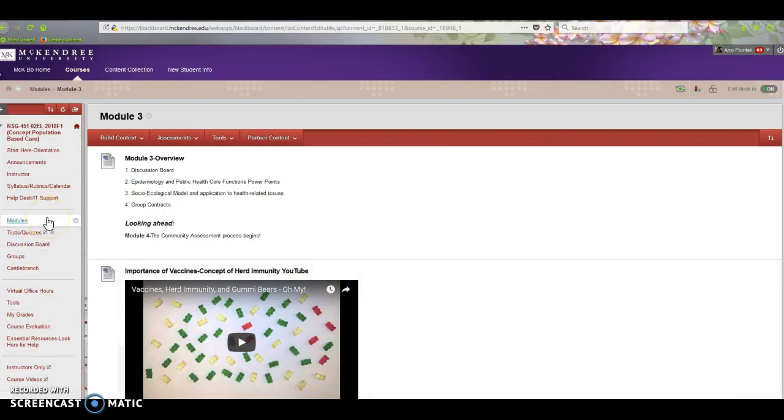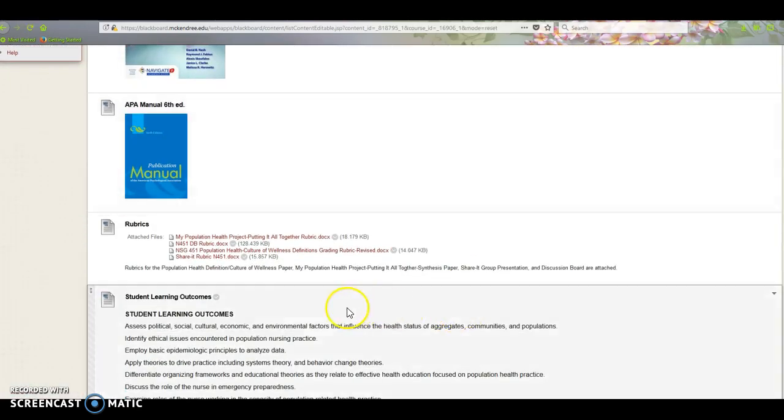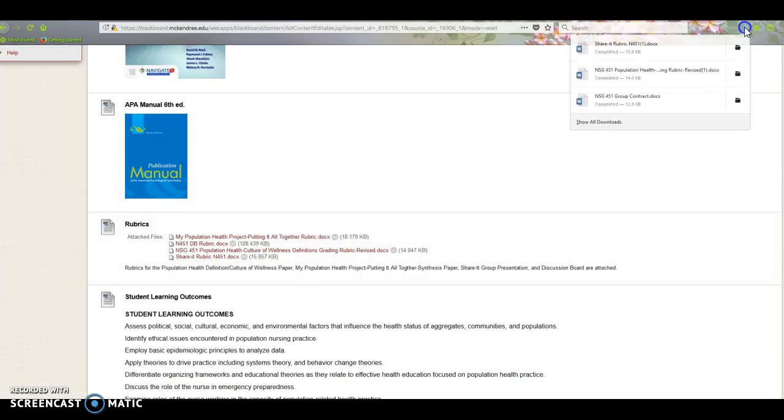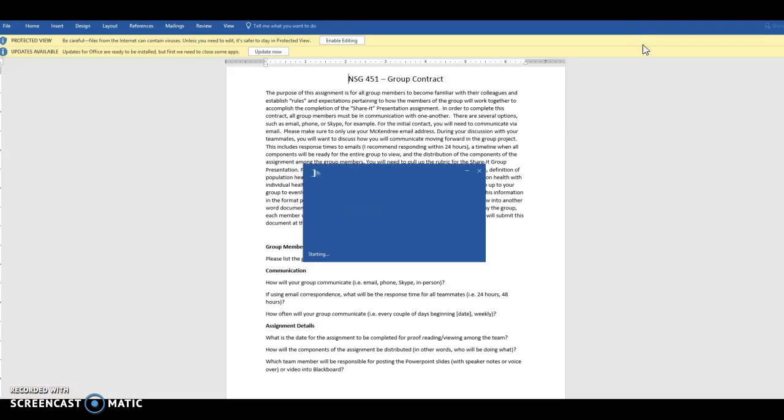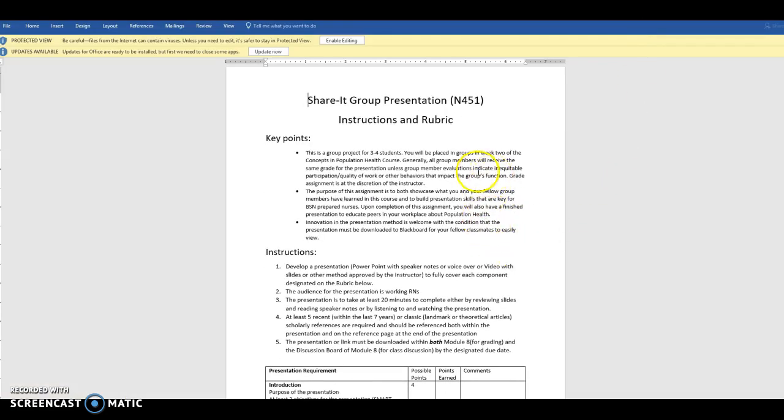All right, so if you just pop up here to syllabus, rubrics, and calendar, and you go down to the rubrics, you'll see the share rubric. Let me pull that up. Okay, so this is what your share presentation is going to be about.